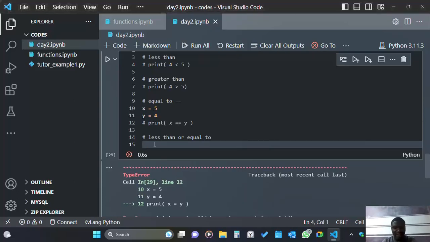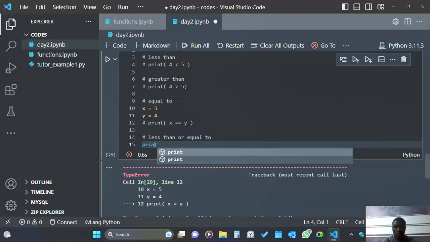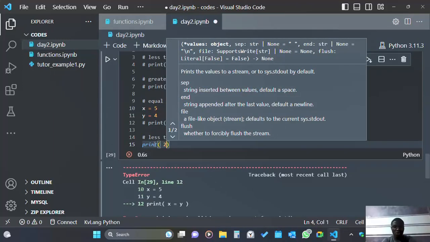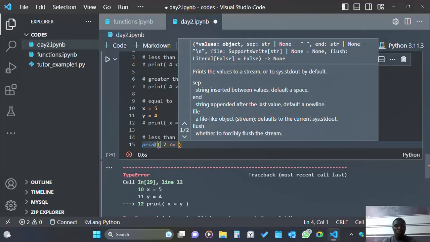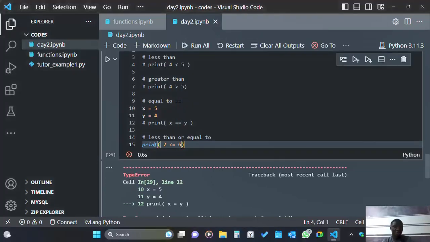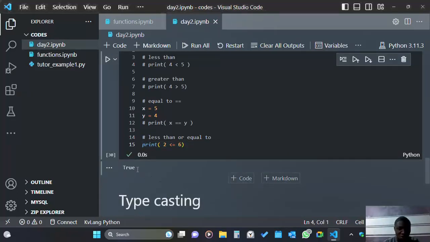So we can say print 2 is less than or equal to 6, and it is true. 2 is less than 6 but not equal to 6. At least one of them is true, so it's true. If you print this one out, we get what? True. So 2 is less than or equal to 6, and it is true.